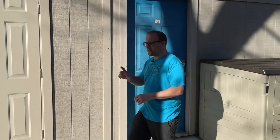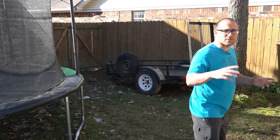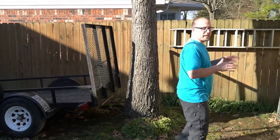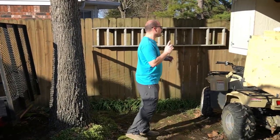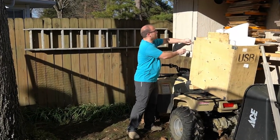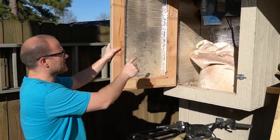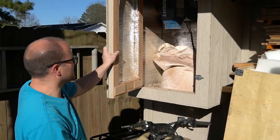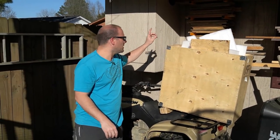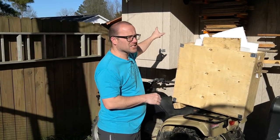The other thing that I did was over on this side of the shop, and for small shops like this one, it helps when you have more space to actually work. So I ended up putting my dust collection out here. I built this little cabinet, and inside I have my Dust-Rite dust collector from Rockler, and it pipes out to here. So not only does that help with sound, it also helps with space and storage. So that is the second thing I did this year in 2020, I guess, in the change.